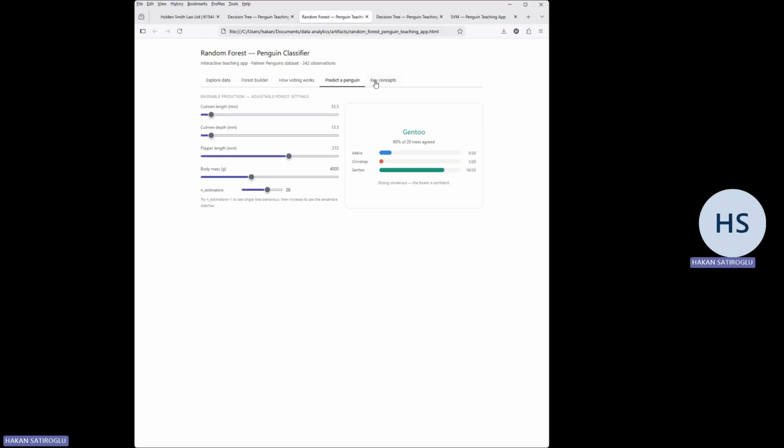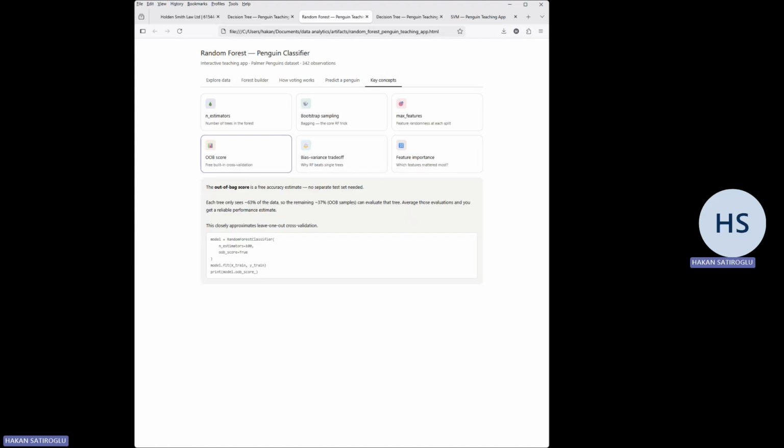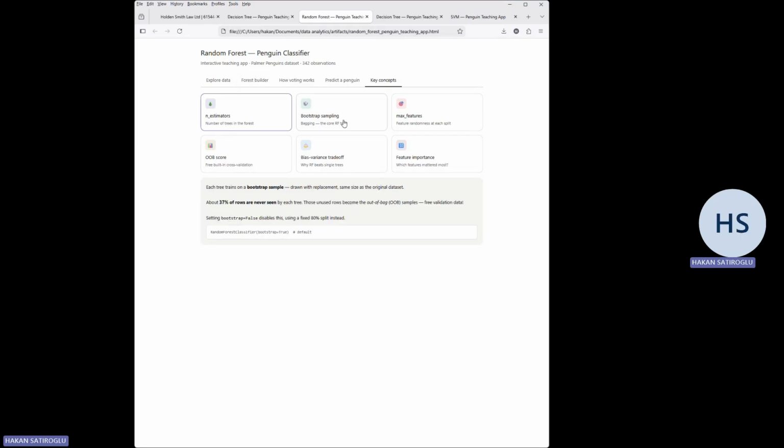In that sense, a few key concepts in terms of how we are going to model. N_estimators, I don't need to repeat. I think we went down more than needed. Bootstrapping is worth mentioning. Bootstrapping is the idea of this random forest, and each tree is trained on a bootstrap sample drawn with replacement, with the same sample size as the original data set.